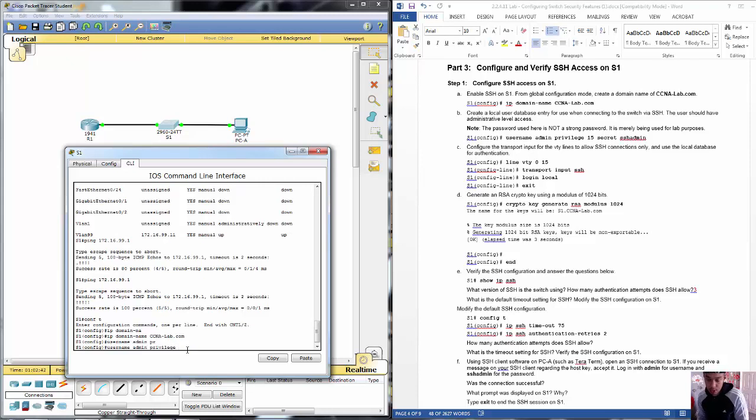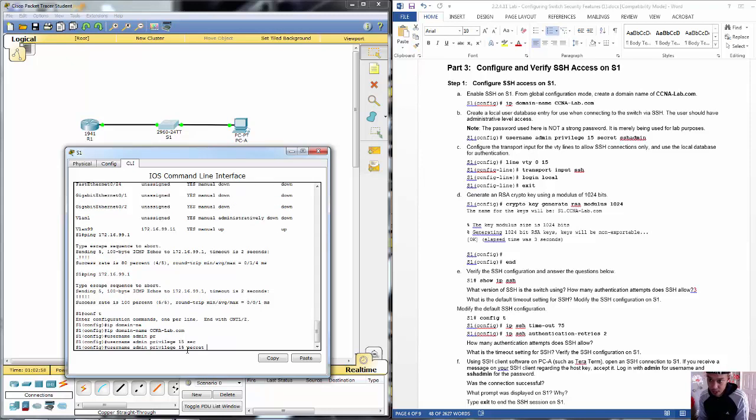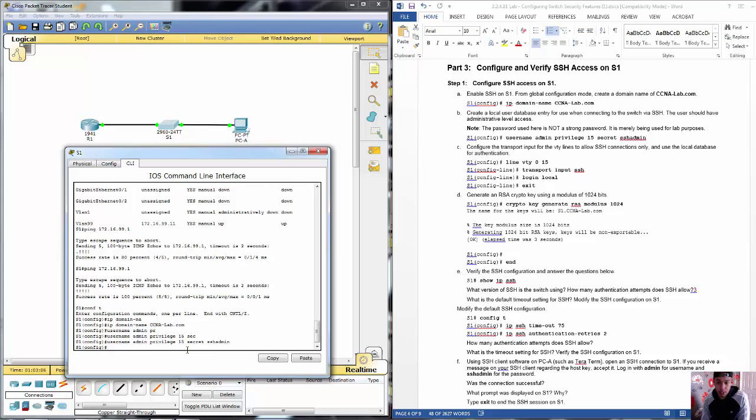Privilege. Now I believe the higher the privilege is, the more access you have to the features within the switch, if I recall that correctly. So the privilege is 15, and we're enabling the secret, which is the password sshadmin, and we just enter.